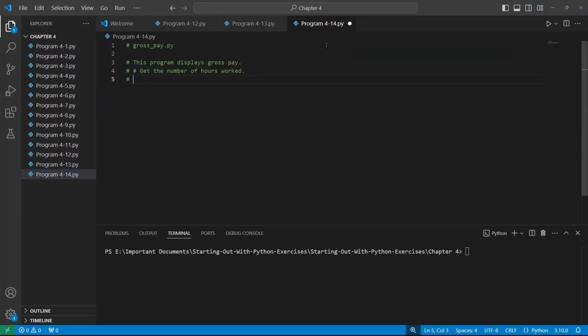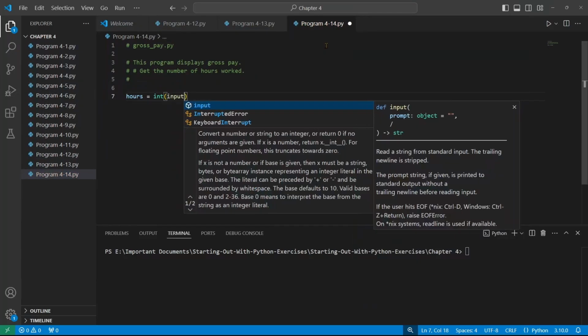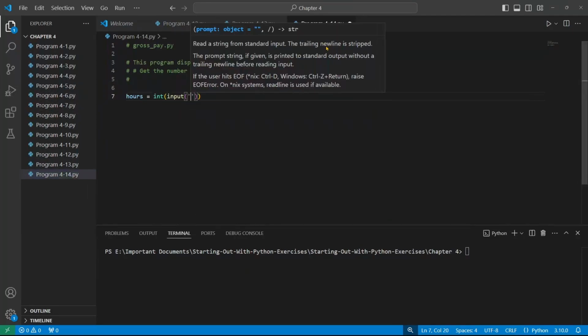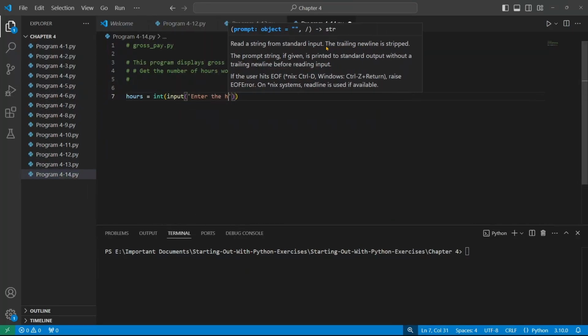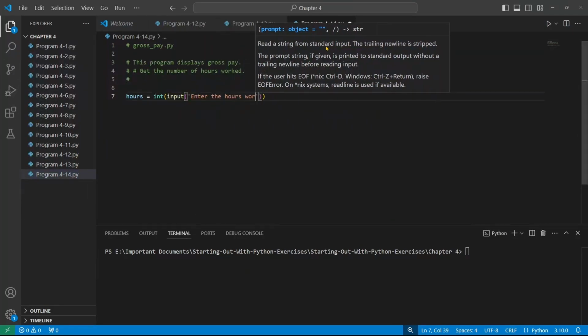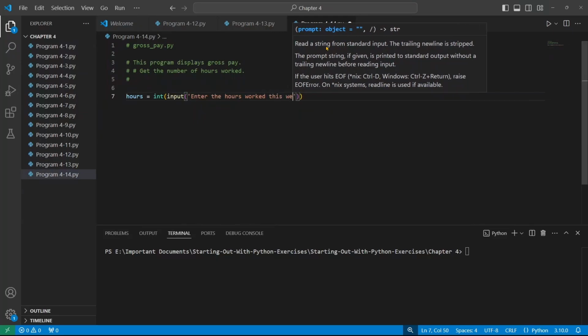Sorry. Never done it before, right? What else? Hours equals int input, enter the hours worked this week.